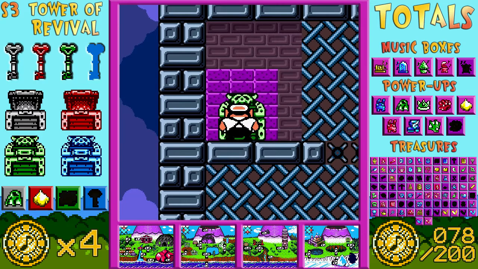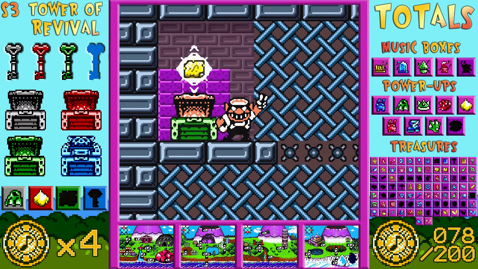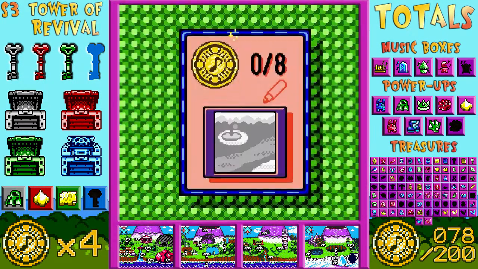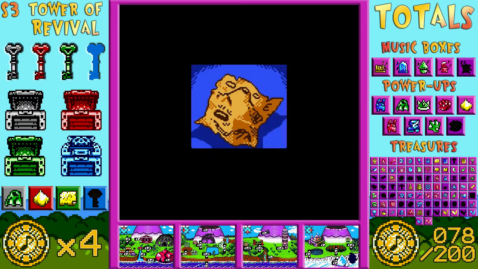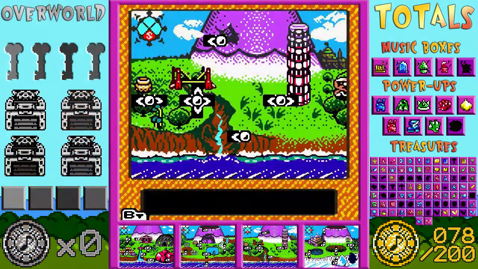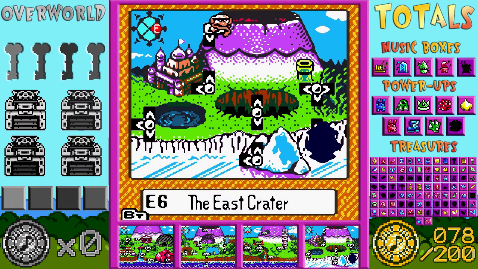Anyway, as I've said, Tower of Revival, cool stuff always happens here, and indeed, we get this. Doesn't look particularly exciting. Maybe, maybe not. But this is the secret path to Crater Map, which means da-da-da-da. That is certainly a strong competitor for the most boring change that reveals a level.